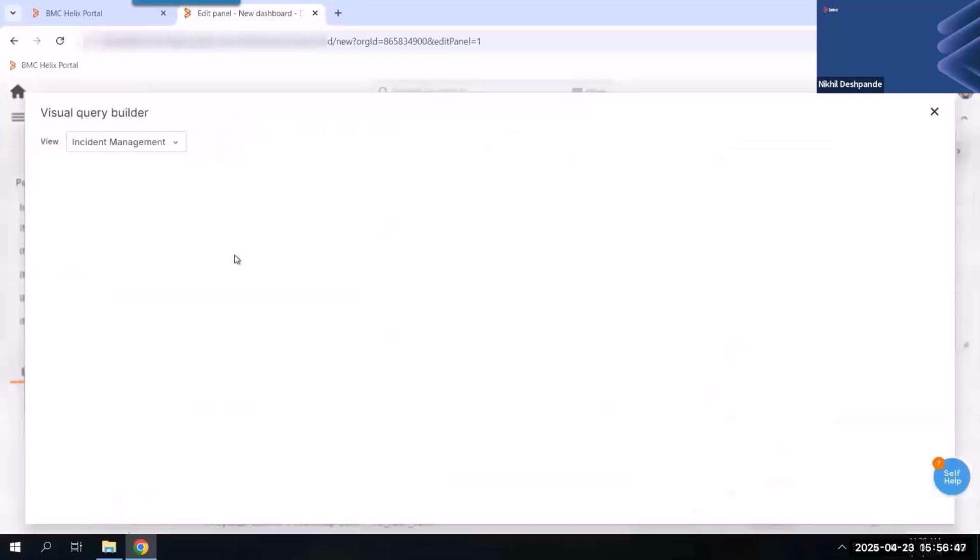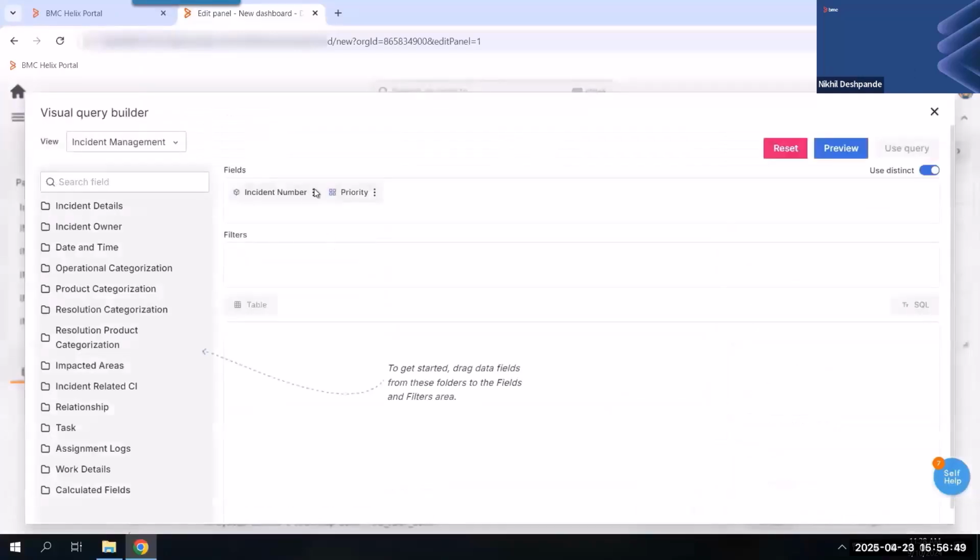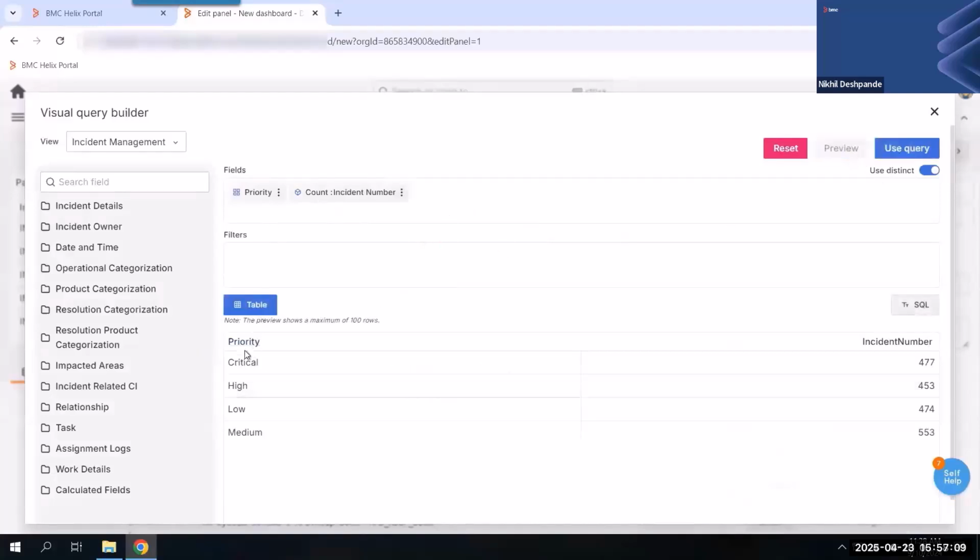If I want to do some aggregation, let's say I want the priority-wise number of incidents, then I can use these aggregate functions. Depending on the field type, there are some aggregate functions associated. If I click on this, it will show me the count of incident number based on the priority. This is an aggregation function on top of a field.